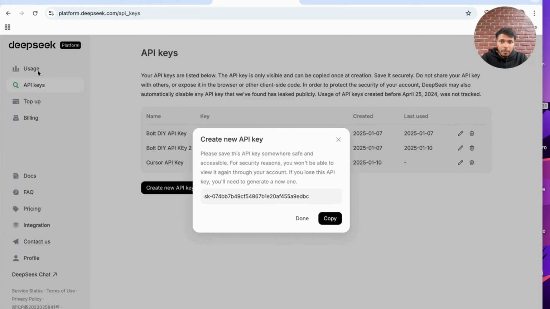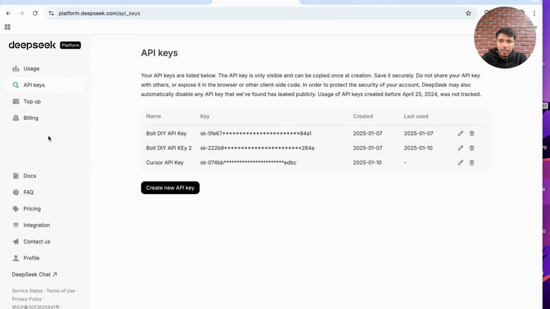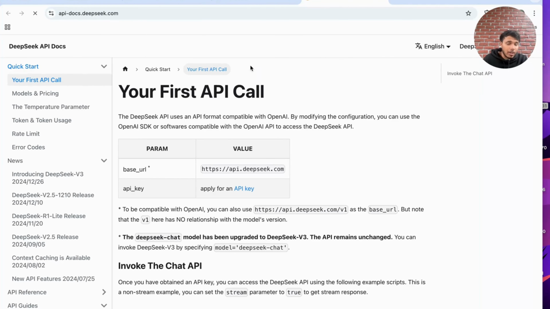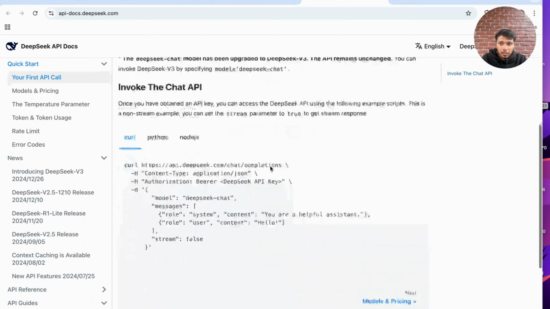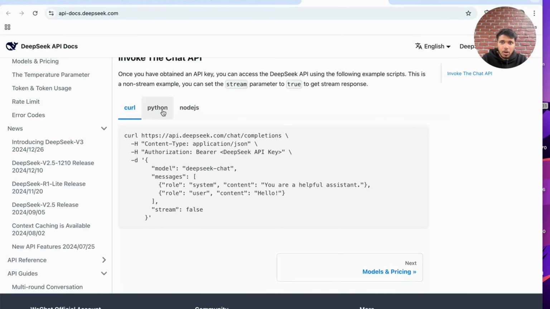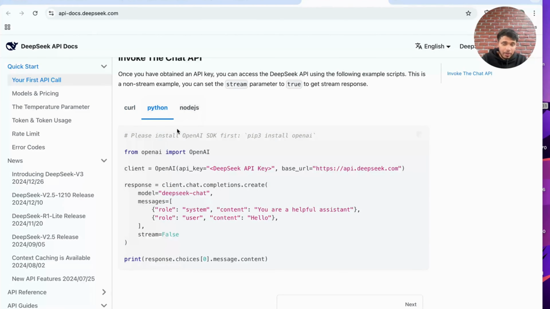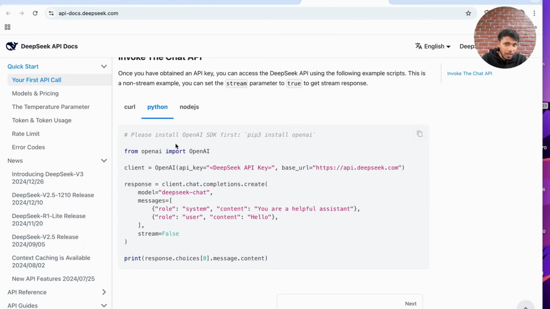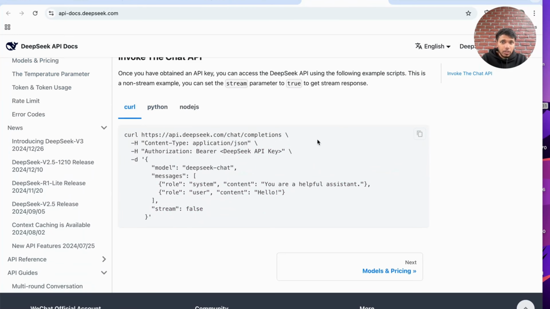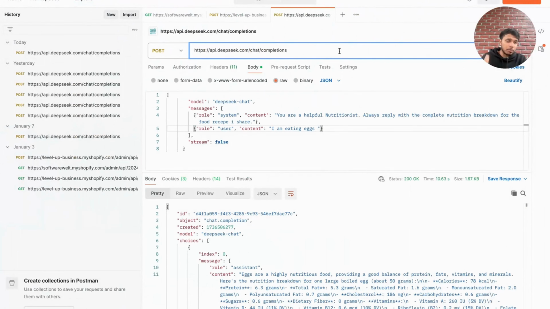Okay. So now what you need to do is go to the docs section. The docs section has everything related to their REST API calls, how the formatting should be. This is the base URL. At the bottom you see the curl command, you've got the Python command, Node.js, everything that it takes for you to install and start calling the API. So just copy this URL, and I already have that pasted in my Postman. Postman, by the way, is a request client which helps you call APIs through a user interface. That is what it is.